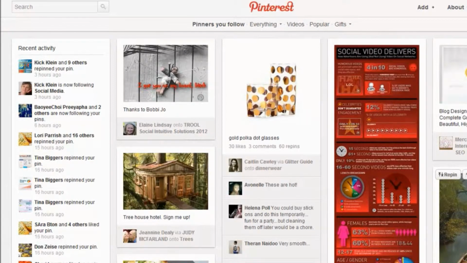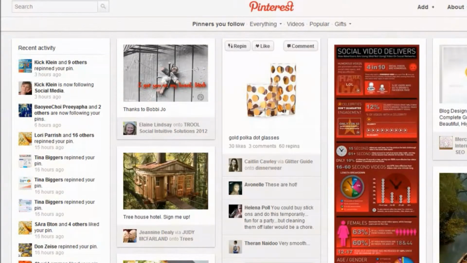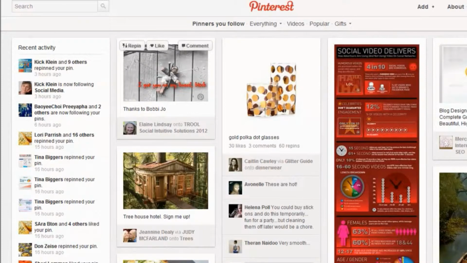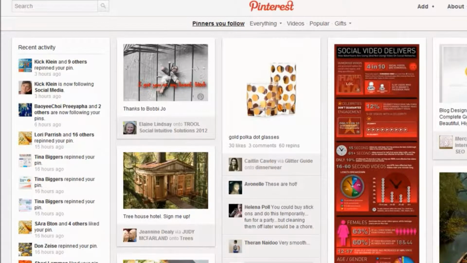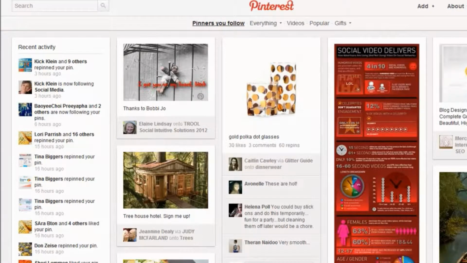Kind of like Facebook where you have likes that you share out on your wall, but here you'll see that on Pinterest they have things in a mosaic tile format. And off to the left you have the most recent activity. Up here at the top we're looking at the navigation menu, and you can take a look at stuff from people that you follow. On Pinterest you're called a pinner because you are pinning stuff to the wall that you like.